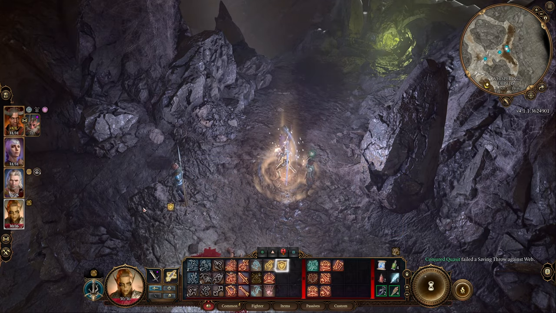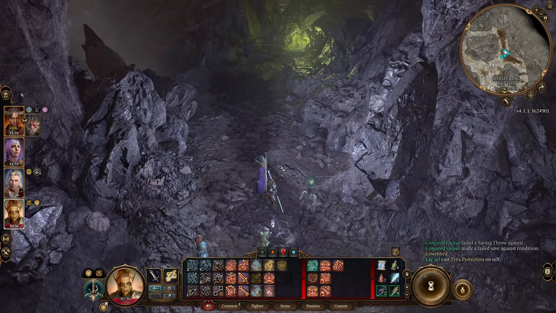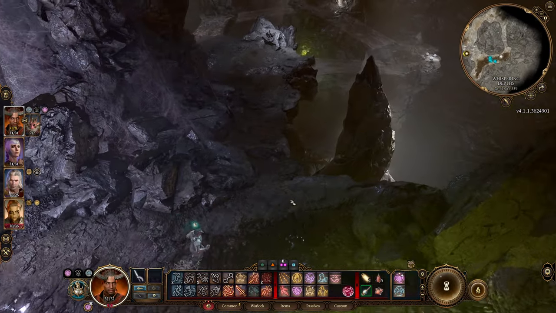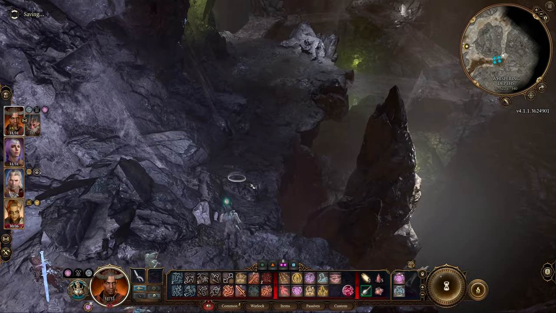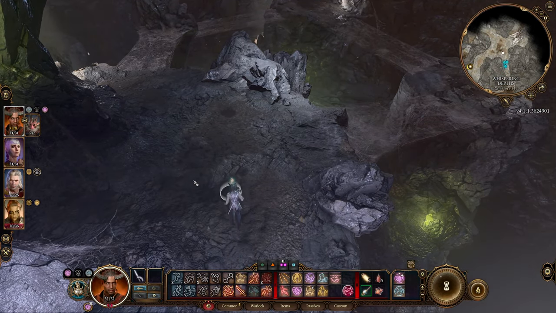Okay, let's get Tears Protection, because it lasts until the next long rest. We have Light, which is fine. Let's move in. We can quick save. Okay, and what do we have here? Just a large area.